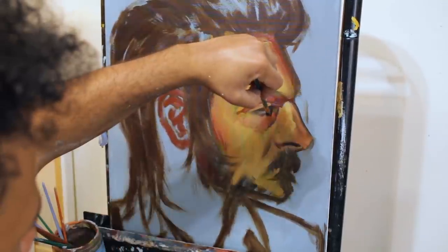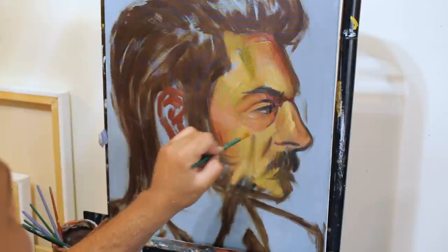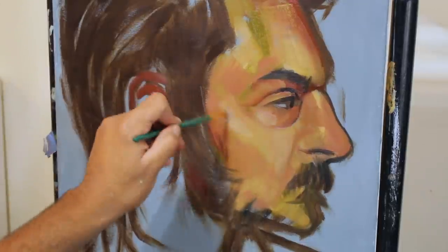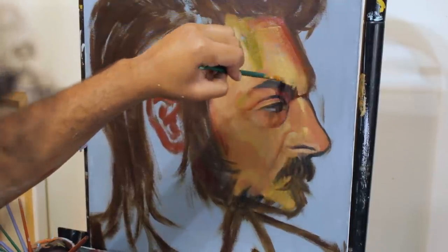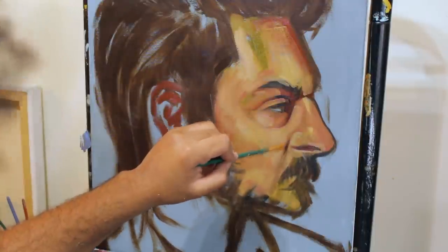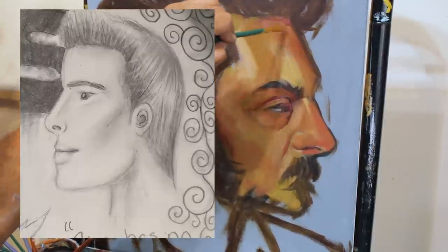Let me tell you about side profiles and my struggle with them. Between around seventh grade and freshman year of high school, I was doing a lot of face-on portraits. Someone said something like, 'Is that all you do — people just looking at you?' and asked if I ever did the side of the face. I didn't even know it was called a profile. I did some Googling and was like, oh, I should start drawing side profiles. Girl, it was a hot mess — I'll pop one of my older side profiles up right now.